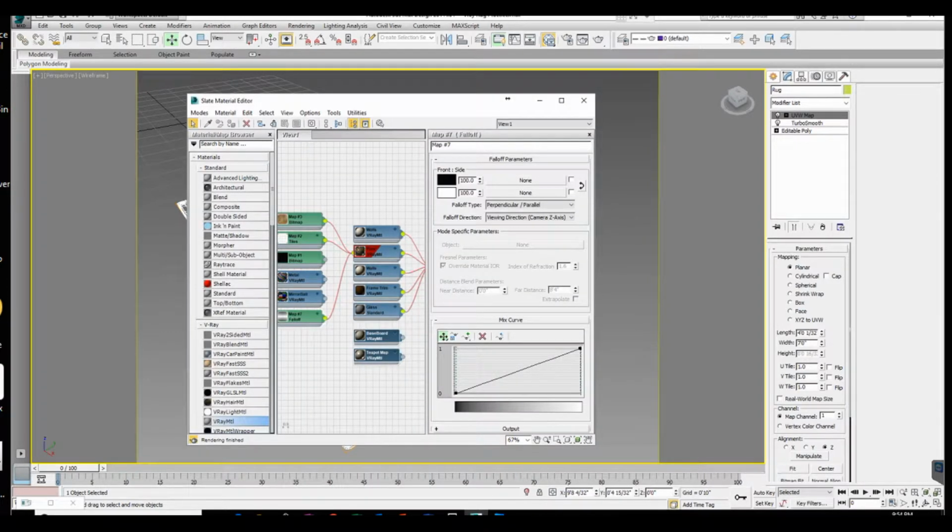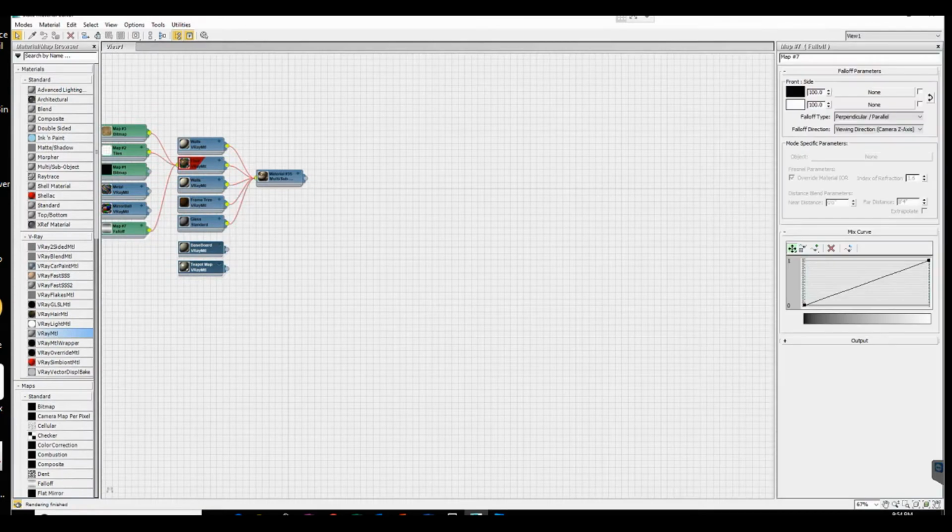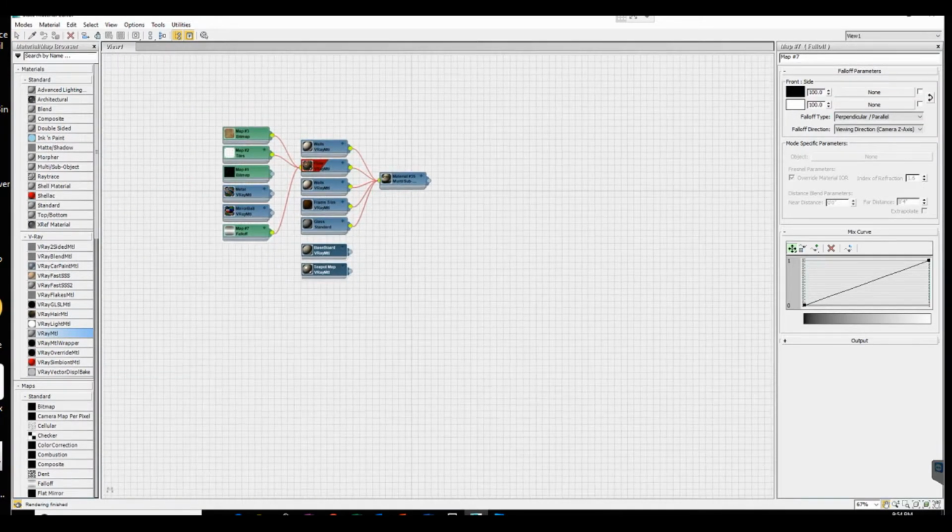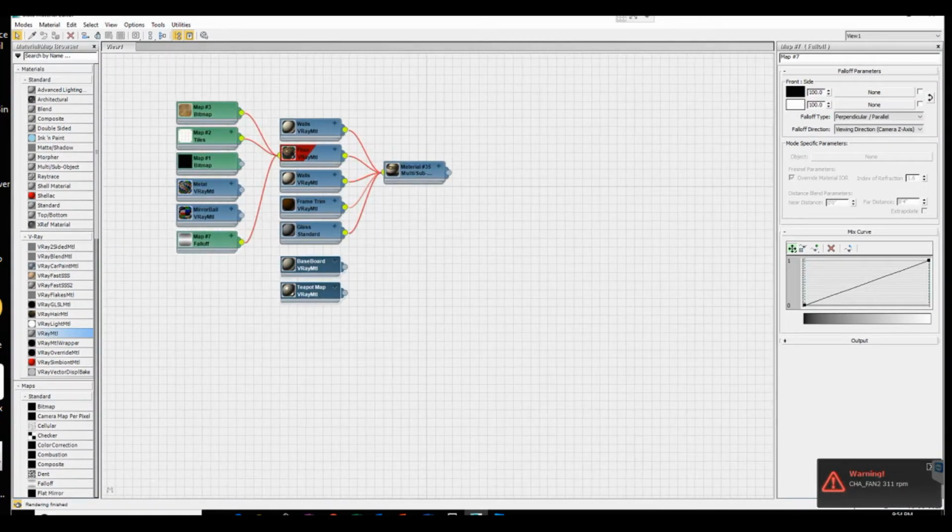Okay, materials, we'll come over here and let's create a quick rug material. Like I said, this room that this thing is sitting in, I use it often to just kind of test things out to see what different things will look like. And so it's already set up with materials. As you can see, I have metal and mirror ball and baseboard and teapot map. I think everybody has that teapot.